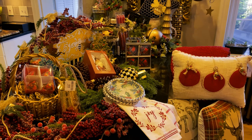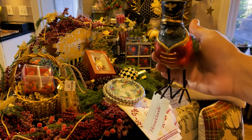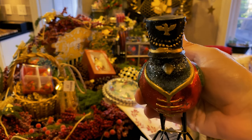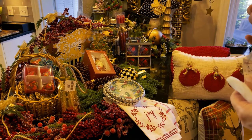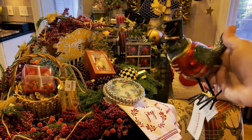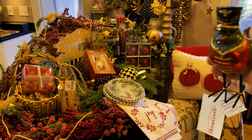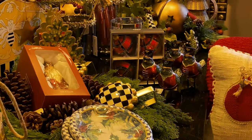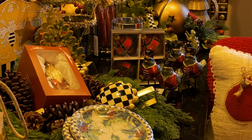We're just filled up with quite a bit here. Now, look, they are just dressed for the party, aren't they? Actually, I'm saying they and showing one, but I did purchase four of them. It is all they had, and I took every single one. How whimsy is this fellow right here? And here's all four of them, just ready for the party. Such a wonderful whimsy find, along with this next item.